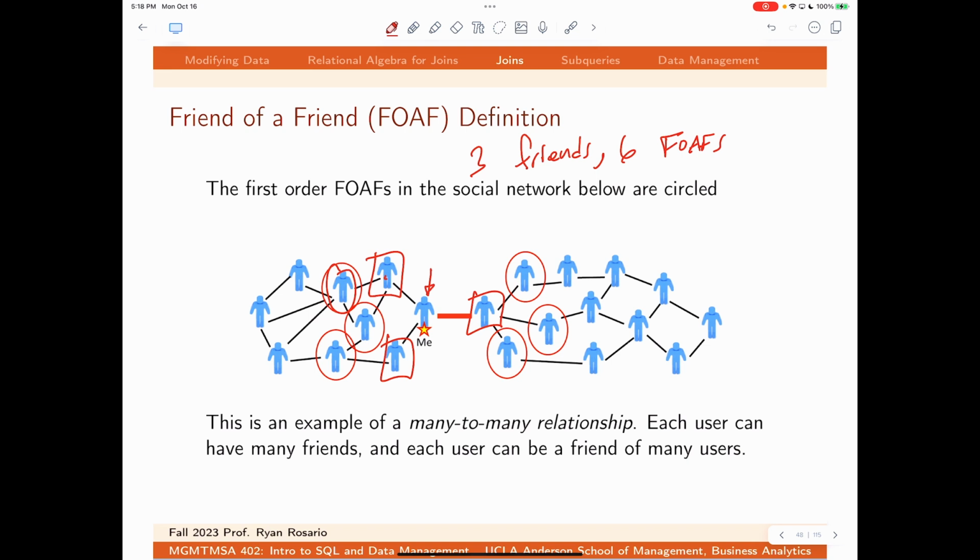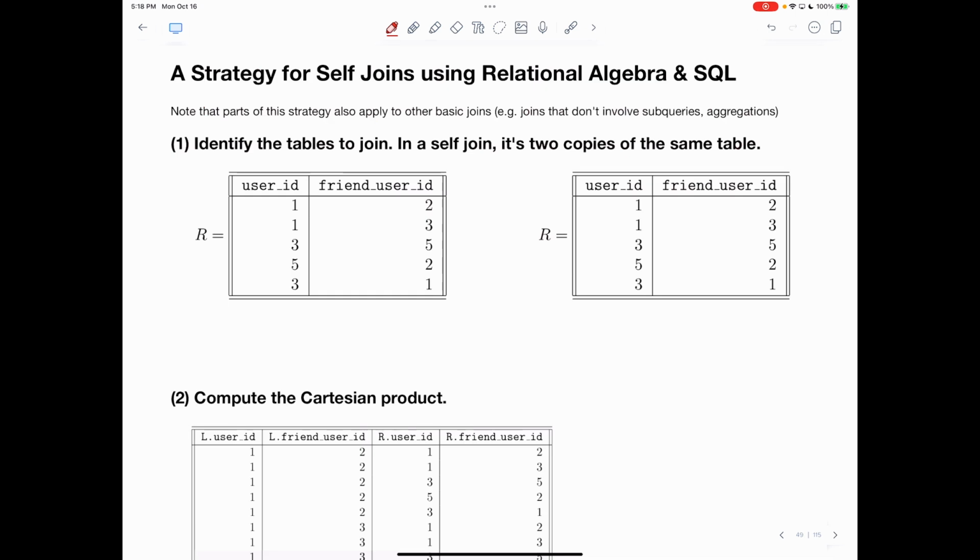We're now going to write a SQL query to find these friends of a friend. It's challenging, but it's fun, and I'm going to show you a beautiful way to do it. Everyone ready? All right. So this is a strategy you can use for basic joins. Once you start adding group bys and havings and subqueries, you can't use this as much anymore. You can use some of it, but you can't use all of it.